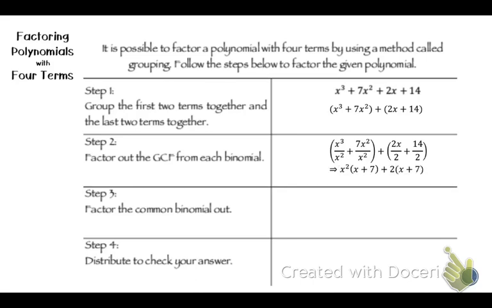Okay, so you factor that out and you get x squared times x plus 7, and then 2x times x plus 7. Now, those parentheses, x plus 7, should always be the same. If you get different parentheses, we did something wrong and we need to go back and double check, okay? And now we can pull that out to the front. So we have x plus 7, and then whatever's left becomes the other parentheses: the x squared plus 2x from right here becomes the other parenthesis. Okay? And then you're done.